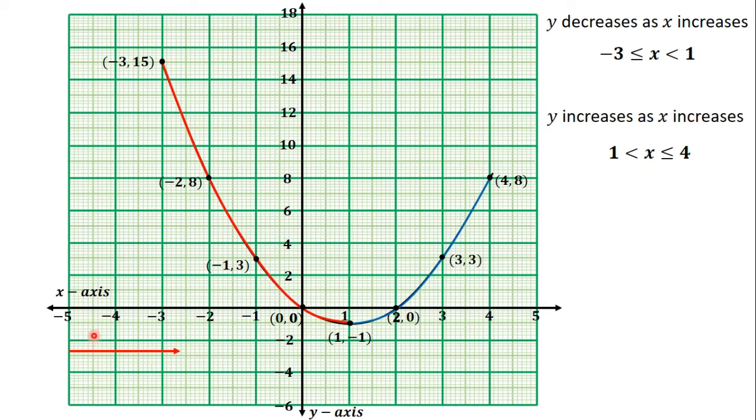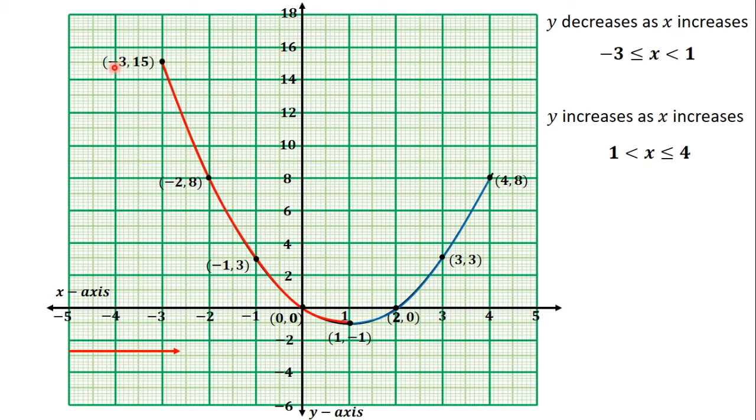As we move from left to right on the graph sheet, the values of x increases, but the values of y, which is represented by the curve, decreases from this point to this point. So as we start here, we can see that the curve declines. It declines from this point up to the turning point. Then, from the turning point, the curve begins to rise again. It rises from this point to this point.